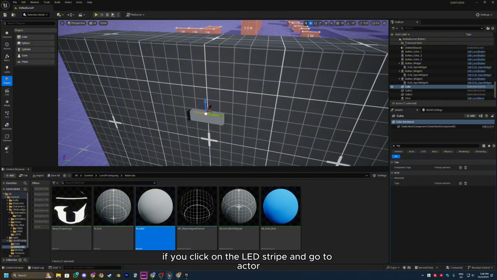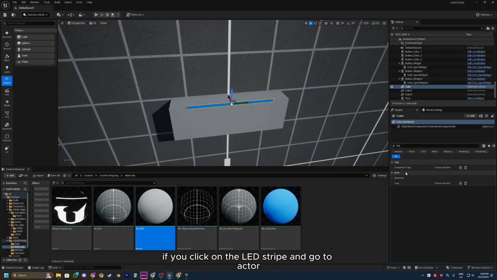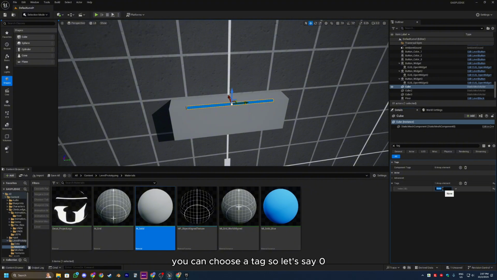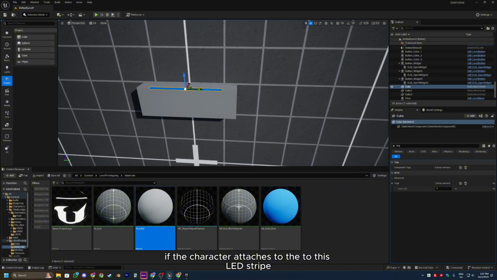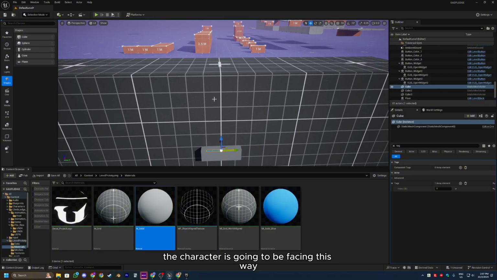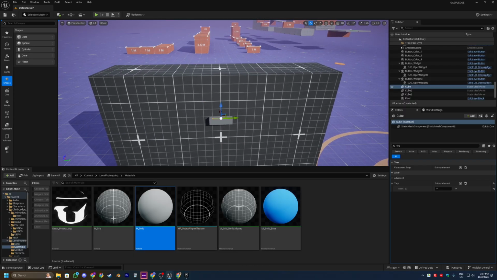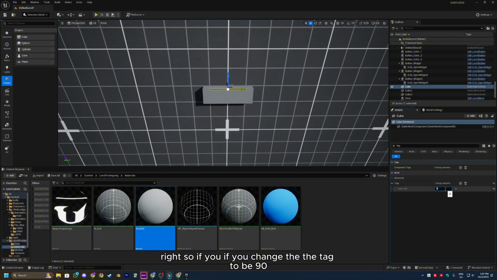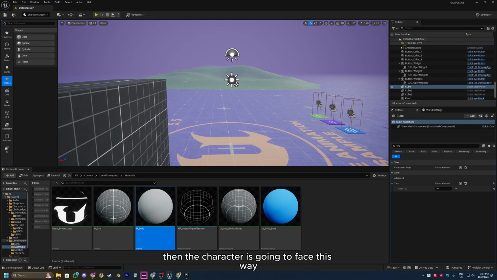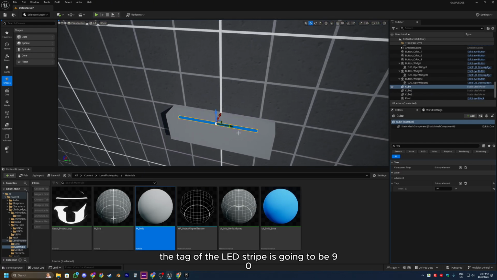So here, if you click on the ledge stripe and go to actor, then advanced and tags, you can choose a tag. So let's say 0. If the character attaches to this ledge stripe, the character is going to be facing this way, which means the character is going to move to the correct position, right? If you change the tag to be 90, then the character is going to face this way, because the tag of the ledge stripe is 90.